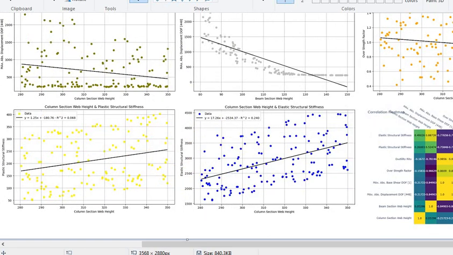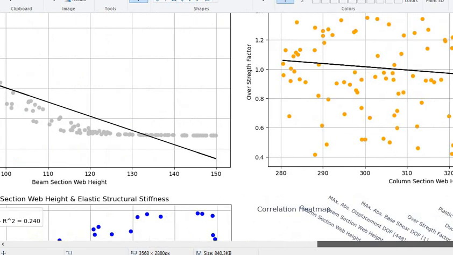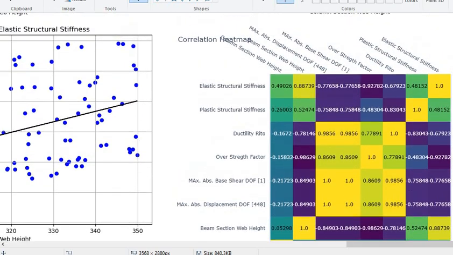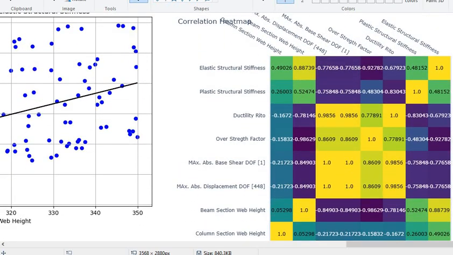And you see in here we use the correlations of all outputted data, and you see that correlations between maximum base shear and maximum displacement are well fitted together.